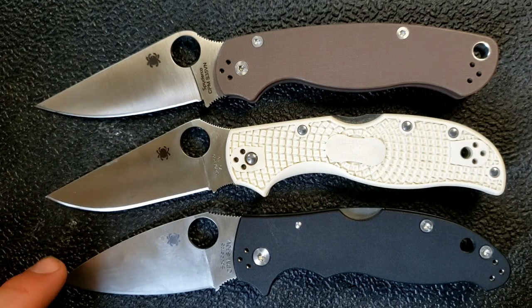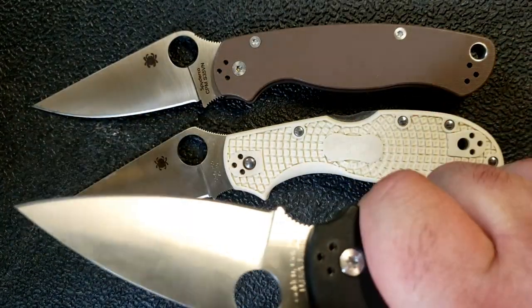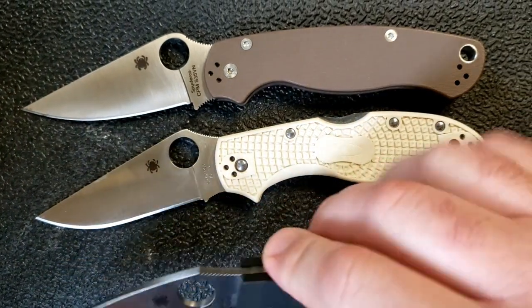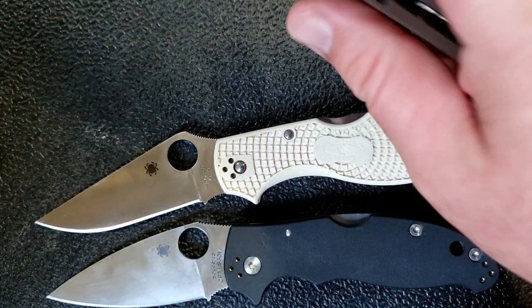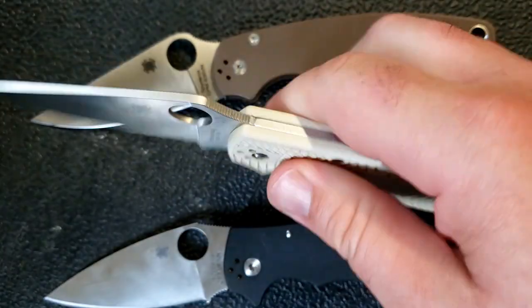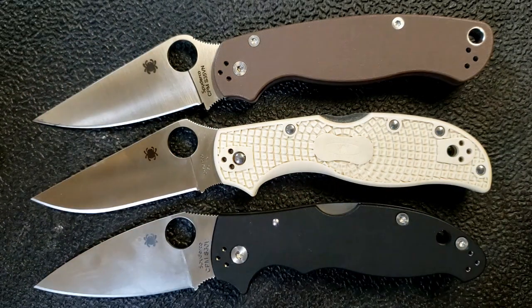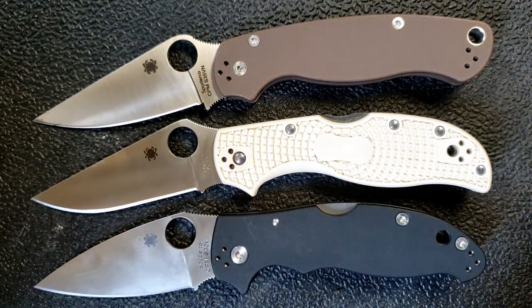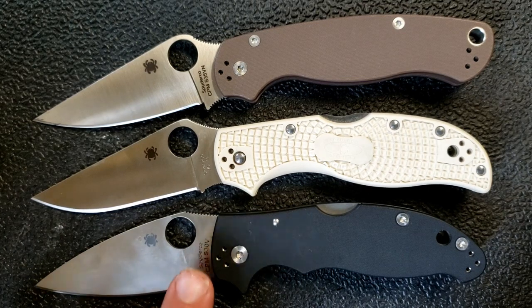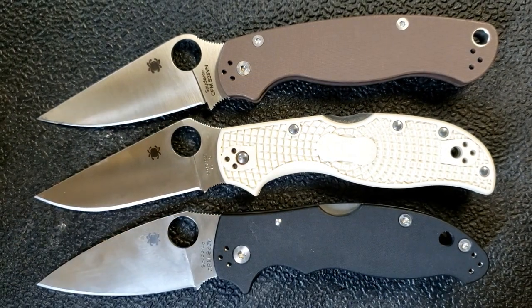Okay, the Manix here, out of these three, the Manix is the most comfortable. It really is fantastic. I love the way the Manix fits in the hand. The Para 2 and the Stretch are very similar. Both are quite comfortable, and certainly if you compared a bunch of various EDC options, these would all do very well in comparison to the larger market out there. Of course, the Manix has the shortest blade. The Stretch and Para 2 are virtually the same. Okay.